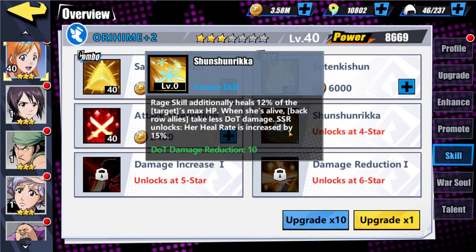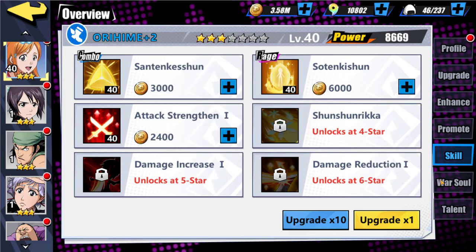Obviously you get a benefit from her doing more heals with her rage skill, which obviously is the main selling point of the rage skill, to do more heals so she can heal better. But other than that, I don't really find that this is really worth the squeeze. It's very underwhelming in my opinion, which is unfortunate.